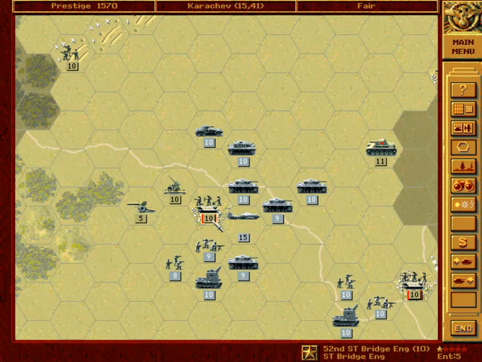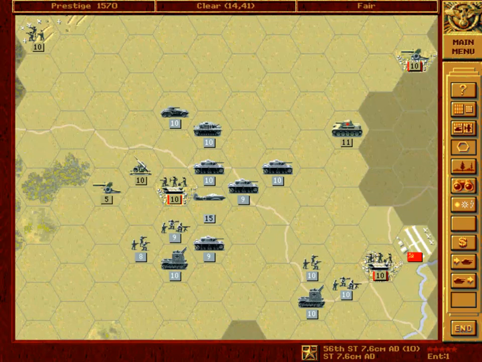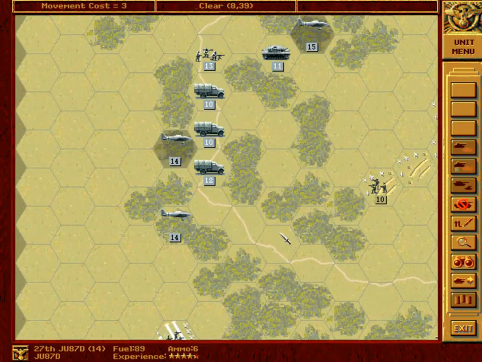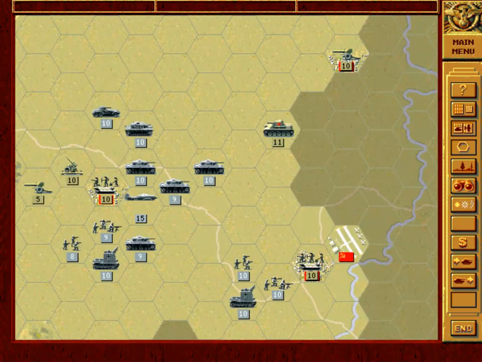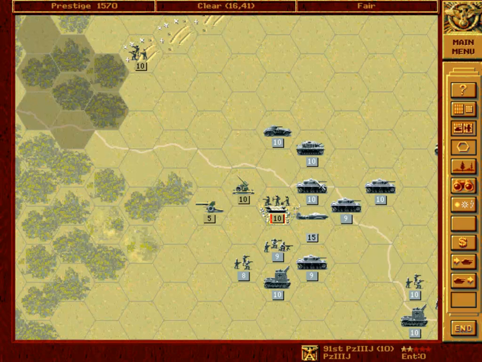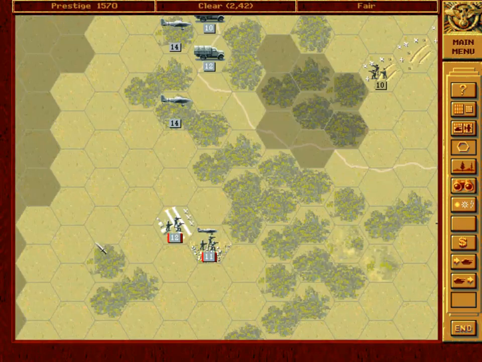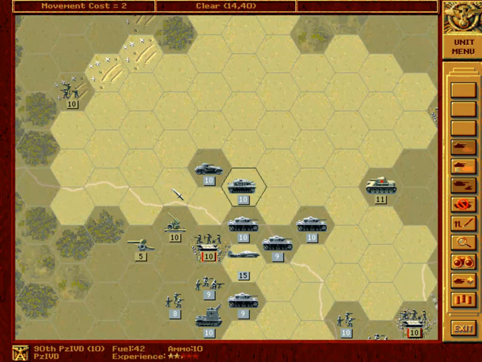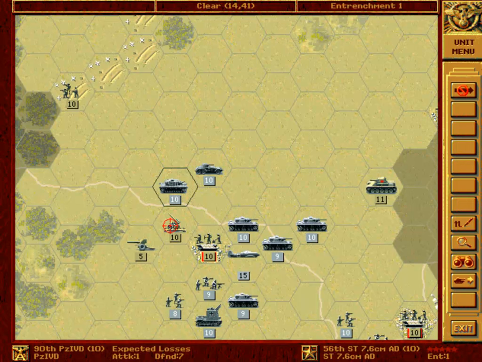So we are in the south and there is one unit here that kind of poses a problem, so it's the air defense. So do we, you know what I mean, do we actually shell it first or do we just use our tanks against it? I think our tanks will work since the entrenchment is only one.